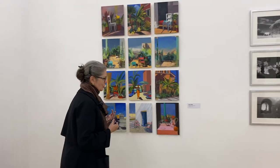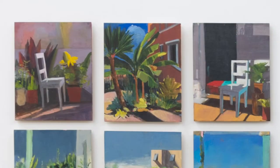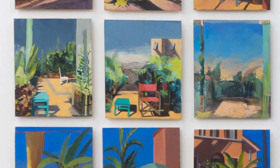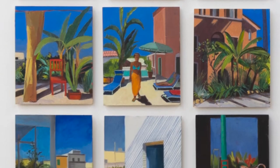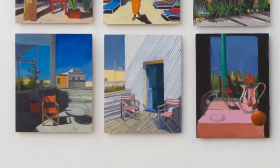Then, my other work, which is to me just as important, are paintings. This is a series of paintings that mostly were done during the lockdown because I had quite a bit of time. They are oil paint on panel and quite colorful, as you can see. They are my terrace with the chairs. And then there's also some images from Ischia, a favorite place when I can get there, and also Puglia. And there's one lone still life in there. But it's indicative of the color paintings that I've been doing over the years.